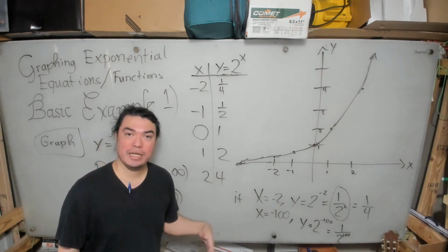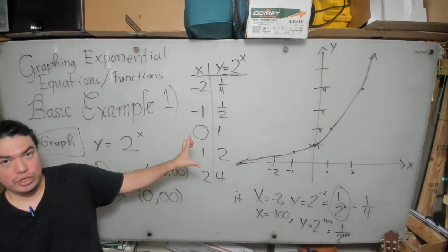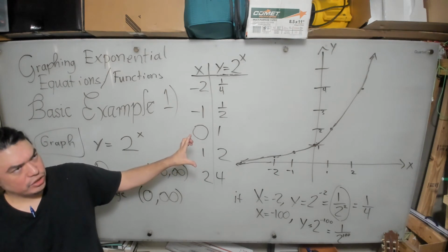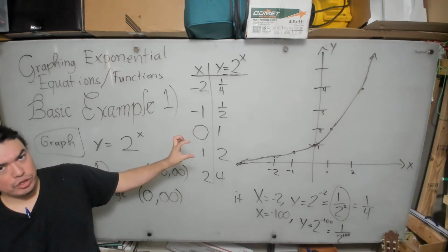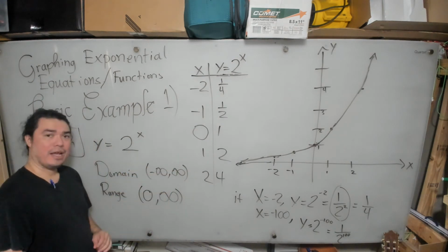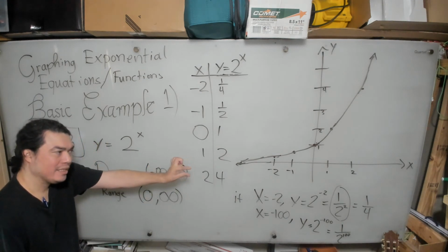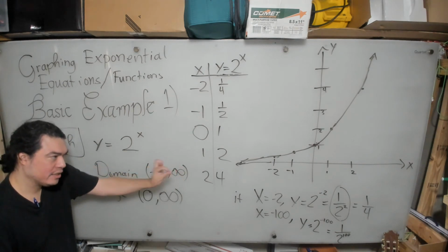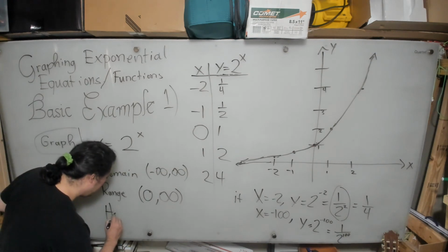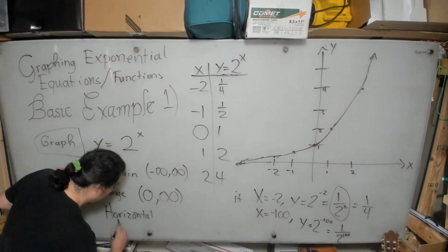As big negative as I make the x, it'll get closer. As x gets larger and larger negative, 2 to the x will become closer and closer to 0. But it'll never touch 0. And so that's why there's the range. And also another fact I want to bring up from our discussion, you can see, in this case, y equals 0 is the horizontal asymptote of this function on the left. So the exponentials will usually have a horizontal asymptote. Well, they will have a horizontal asymptote.